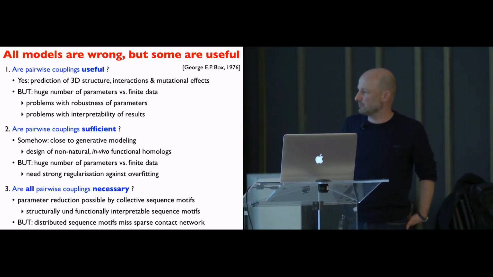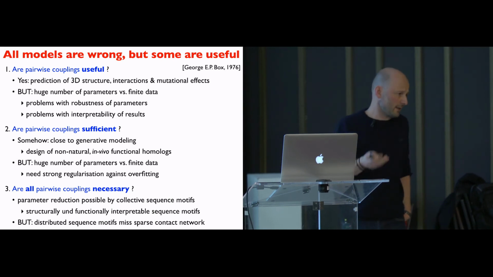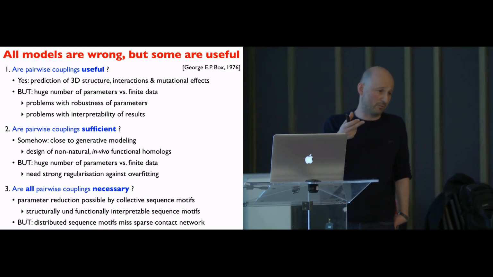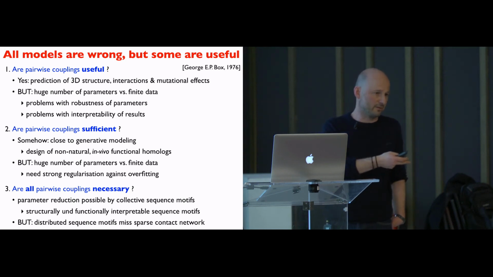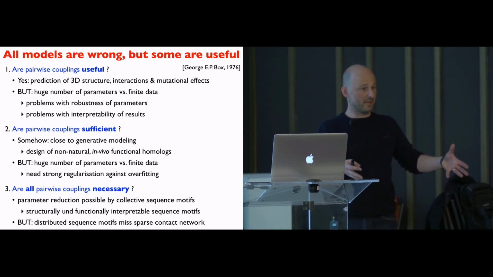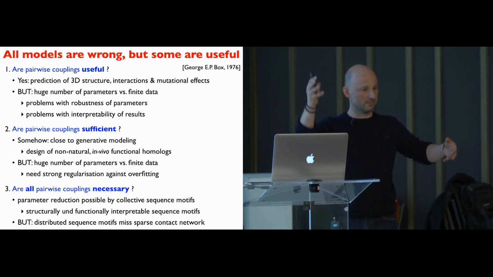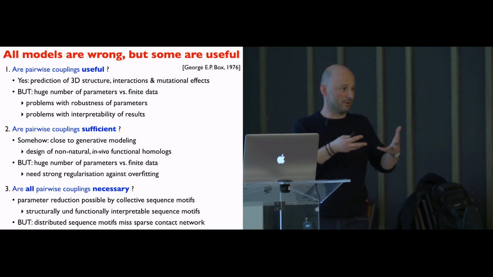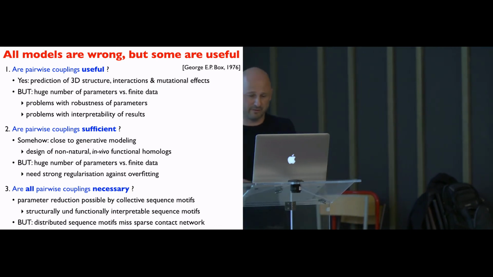So I come back to the slide, which you have seen several times. So about necessary, no, actually we can do much more parsimonious models. But it's very complicated because sometimes we look at a model which looks, if you just look at the statistics, very good. But then if you look, for instance, at the parameter interpretation, which was this contact prediction, it actually lost information. Again, remember that what we had in the beginning was this table, A, C, D, and so on, and the minus. And we wanted to extract information. And nobody tells us what the model is. We don't know what the generating model is. And it's complicated. Kept me busy for the last 12 years.